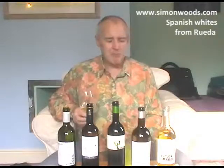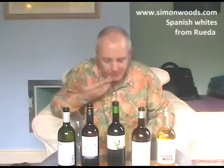Now, I was saying in the previous video, the white Rioja, this has that smell of nutty white Rioja. So it's got these characters of honey and richness, but it's not out and out sweet. In fact, it's only just about sweet. I think it's about 20 grams of residual sugar per litre, and you're left with this clean, firm, nutty, interesting, intriguing wine.